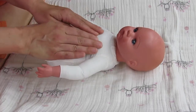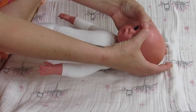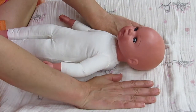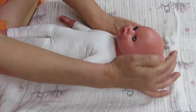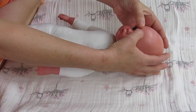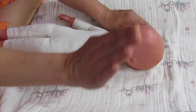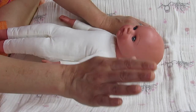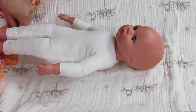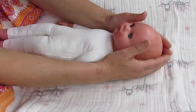Before we move on to the back, using your two thumbs on the forehead, again, you're not pressing too deep into your baby's head, so you have no fear of that. But you are lightly, not too lightly, somewhat firm so that it's not a tickle. You do not have to be too afraid.